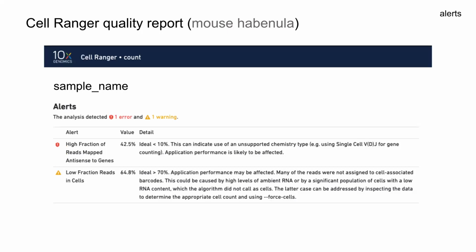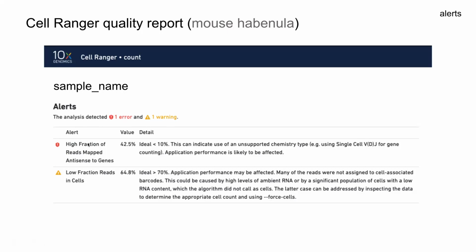Now I'm going to get into a worse quality sample, but it's definitely still usable, and we're going to use this in an actual study and not just redo it. Instead of just showing you the sequencing summary at the top, it'll actually show you alerts if there are any. The first thing it says, and this one is an angry one, is red and it's the error. The other one's not as angry. It says warning.